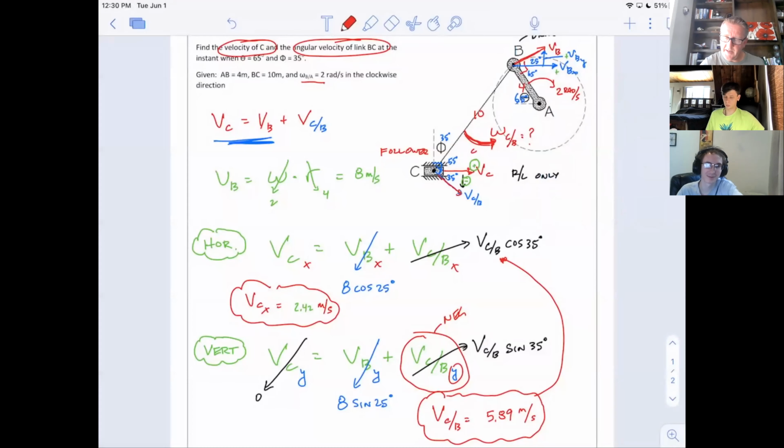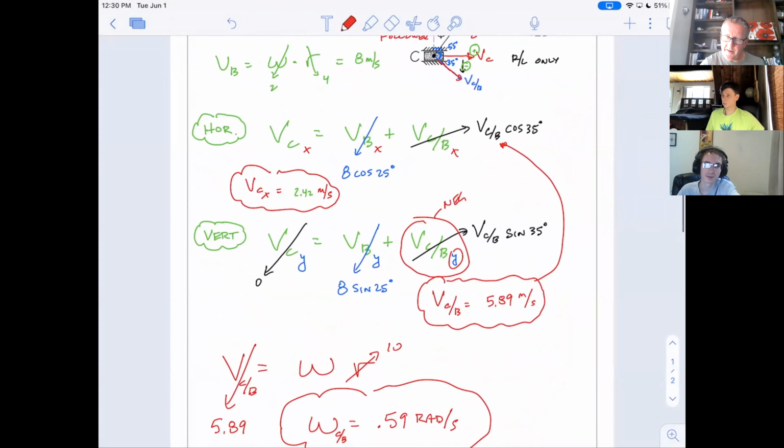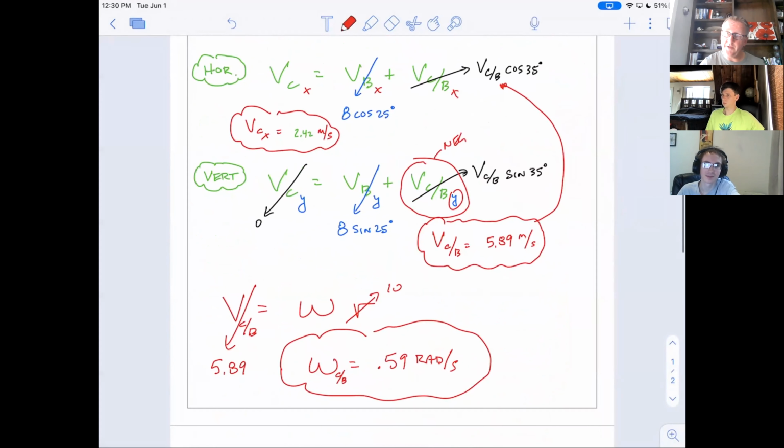Well, if we take this 5.89 up here and we leave it positive, as we were just feeling it should be left in this angular velocity down here at the bottom, we said really that should be positive so that this comes out positive, or this doesn't really make any sense. Well, if you put this back up in here and it's positive, then that answer turns out to be like 12 meters a second. So the question is, which one is it? Is it 2 or is it 12?